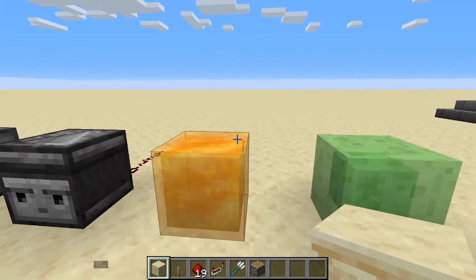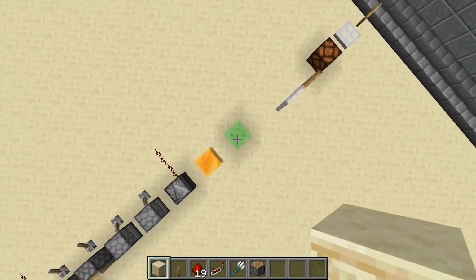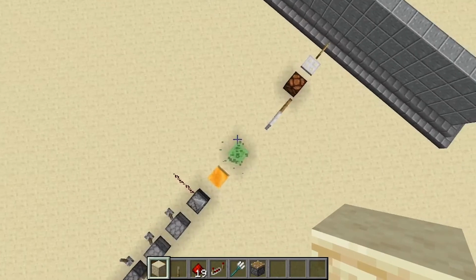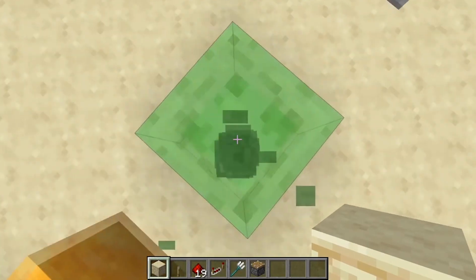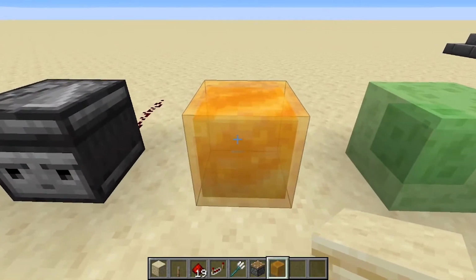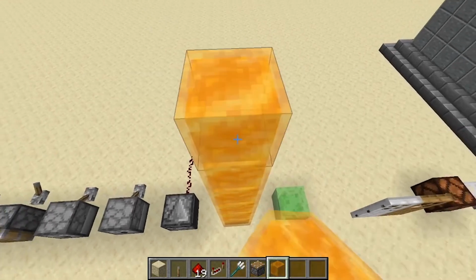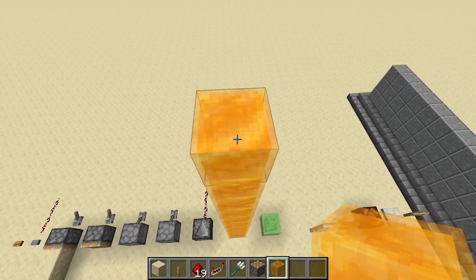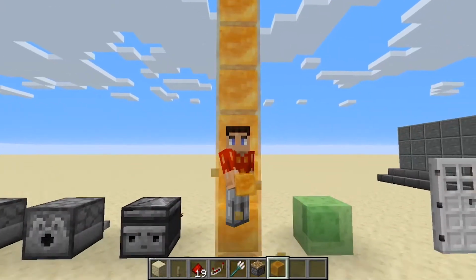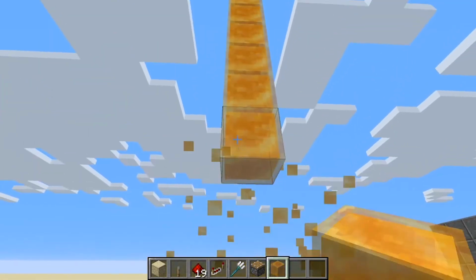But other special functions for each individual one is that this block, when fallen from a gigantic height, you bounce on it, as shown. See? And this block, this special function, is that you can slide down its walls. Like so, see? I slid down its walls. Those are the two special functions.